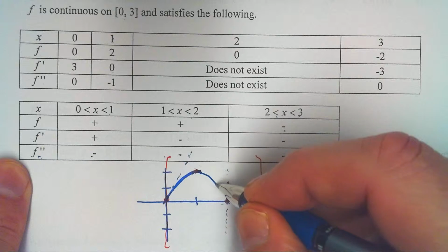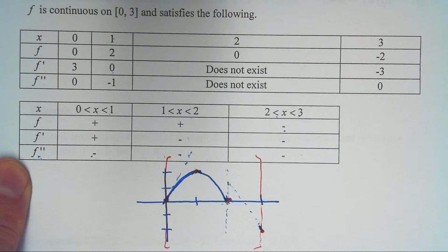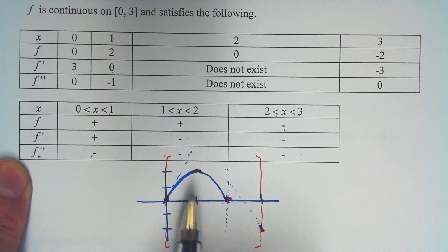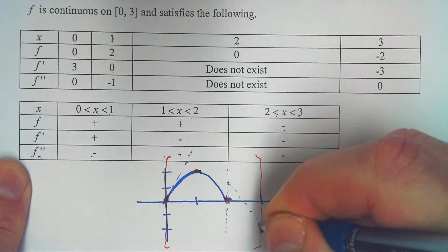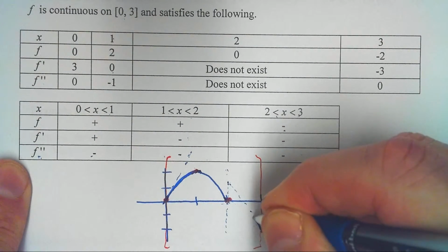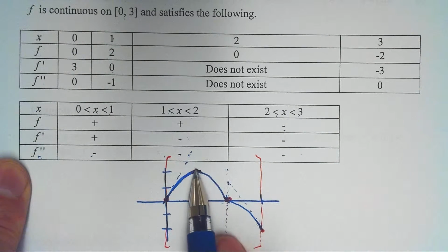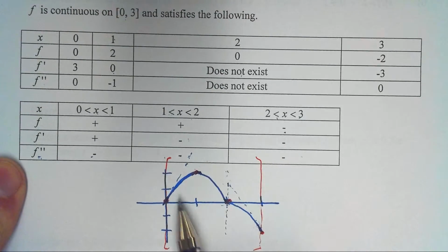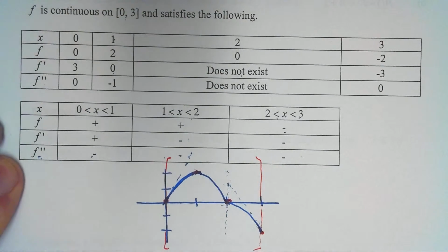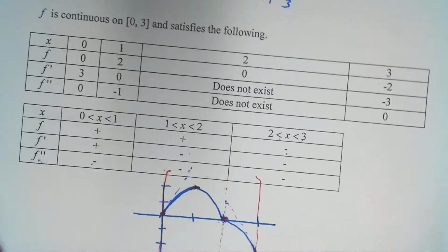Now, I talked about this maybe being infinity. I'm just going to have it cupping down and not looking like it approaches infinity. Let's see if this works. I'm not suggesting you couldn't do it and have it approach infinity. And from 2 to 3, cupping down, and that kind of makes sense because I know I'm aiming above, cupping down. And see how that creates that corner point? Whether this is approaching infinity or not, that would keep those from being differentiable at 2, but it is still continuous. So there we have it. Your curve would have to look something like that.